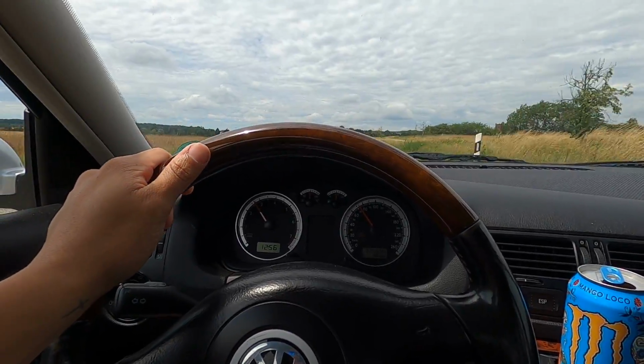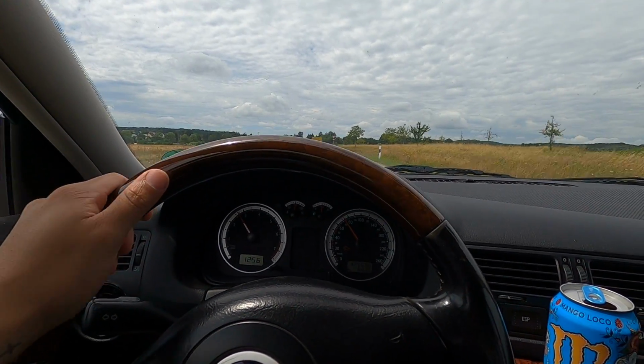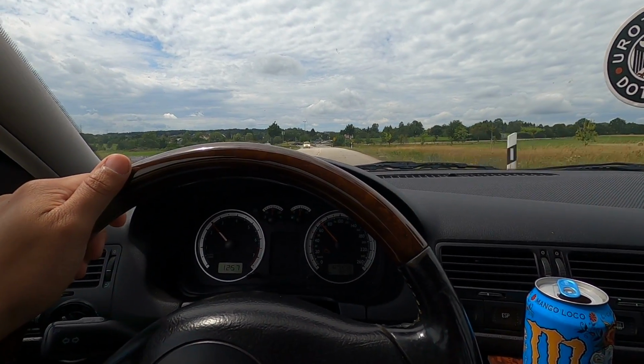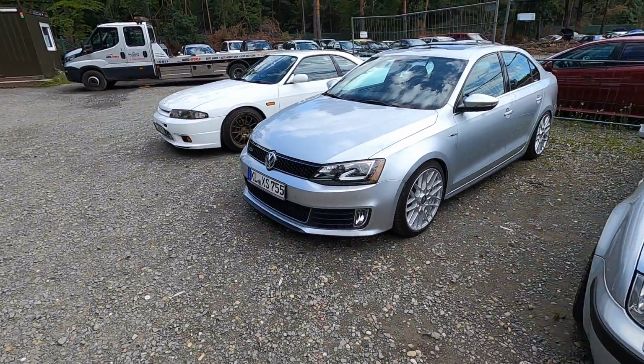I tell you what, I am so ready for this car to make VR6 sounds. It's gonna be so much more fun to drive. Gas mileage will not be as good, but we'll have more fun. That's what it's about, just having fun. Not a bad little junkyard squad parked up over here.